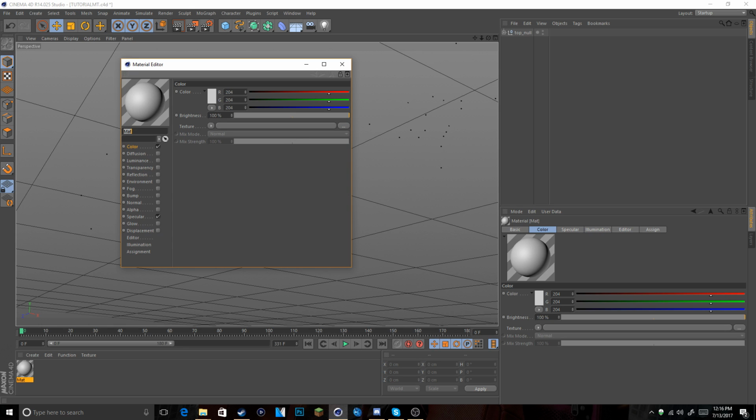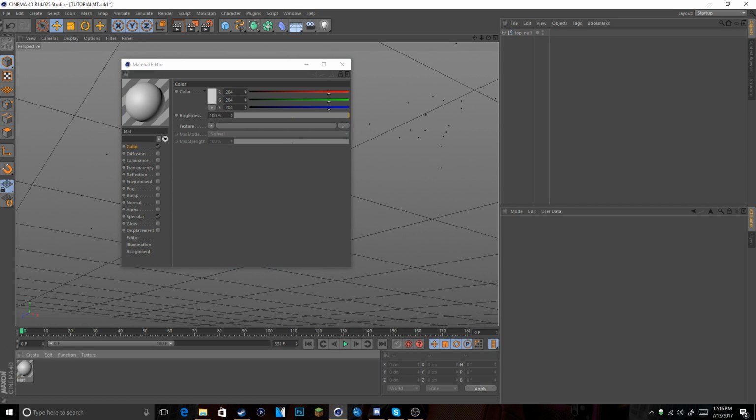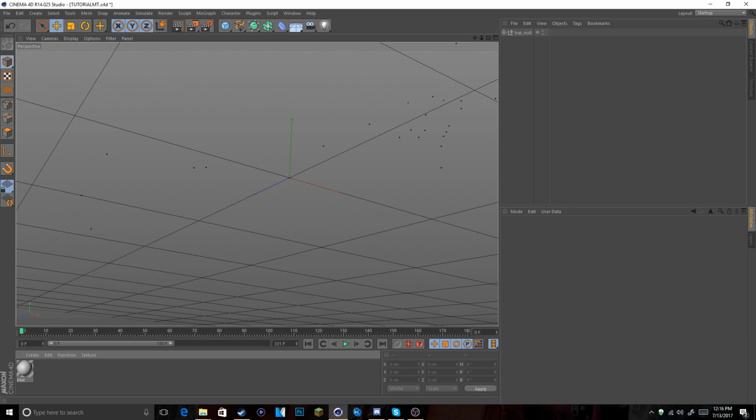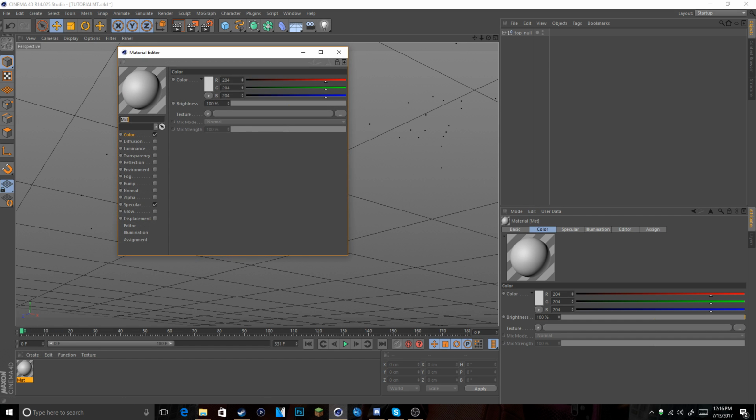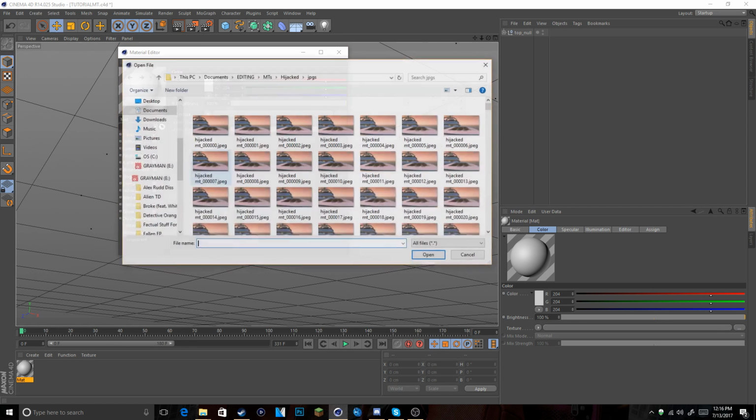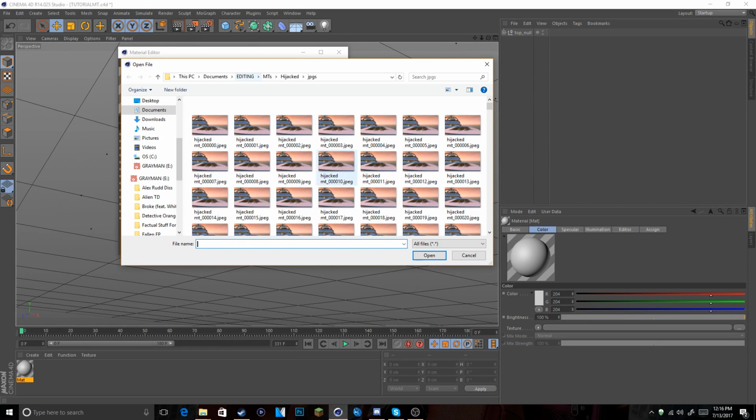Open the material to edit it. You can do that by double clicking down here or right clicking down here. You can right click or go to create. Personally, I just double click because it's so much faster. And now go to texture in this area. Just click that bar. Yeah, this is all here from when I motion tracked for editing the montage.